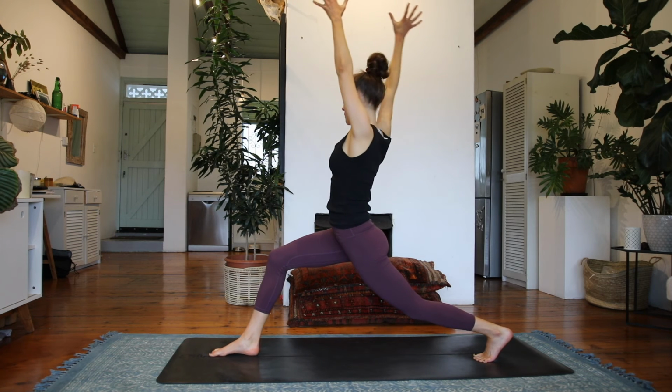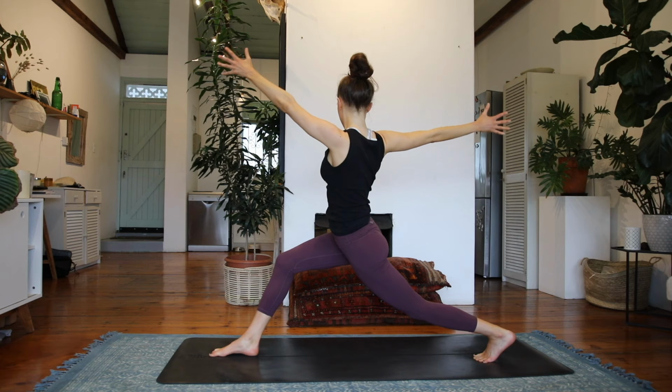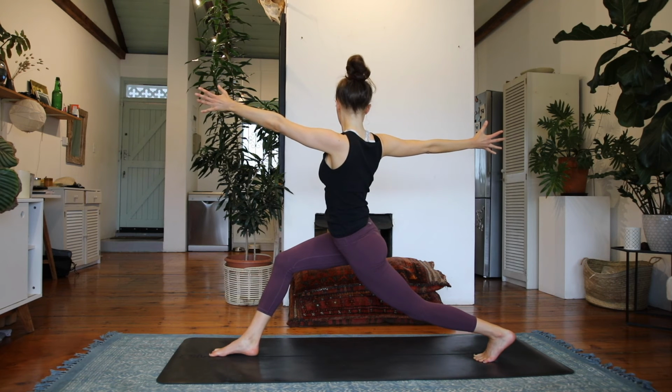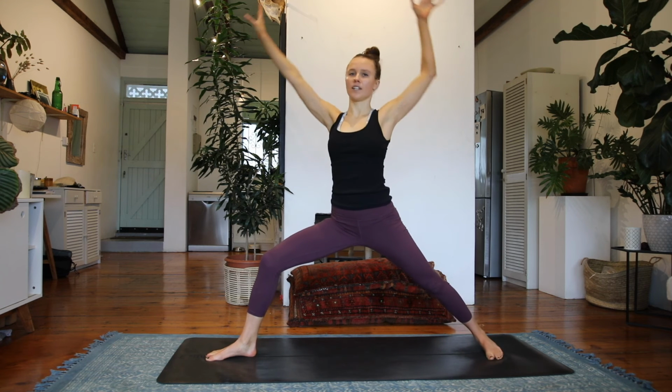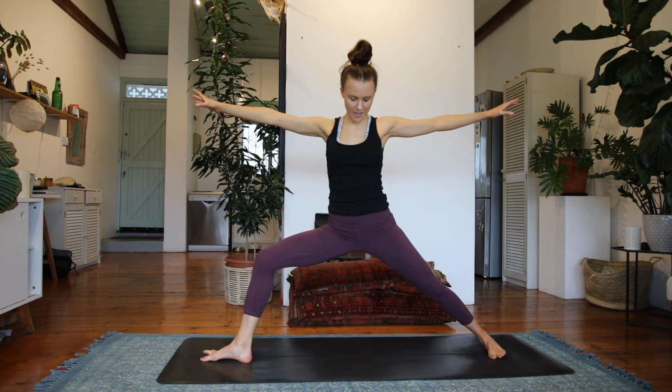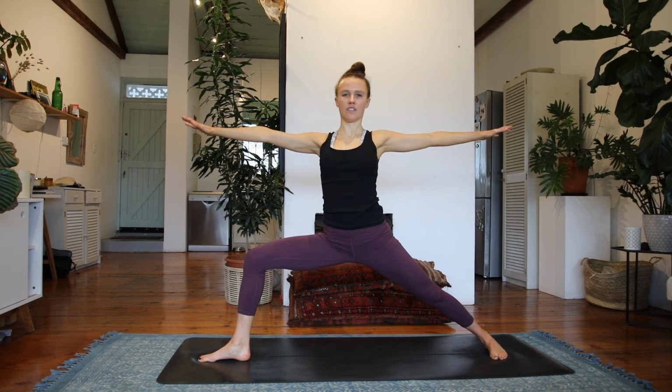And take a vertical twist to the right. Right hand behind you, left hand in front of you. Inhale. On the exhale, draw your hands back to center and then come straight into warrior 2 to the side. Heel to arch alignment.